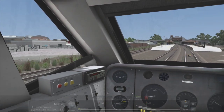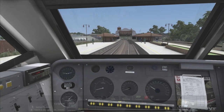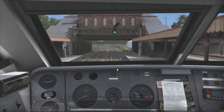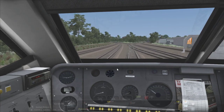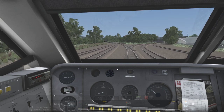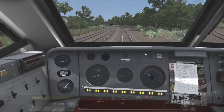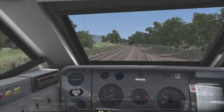Wait, what do you mean by weird platform? Well, we went via a completely different platform, and on this one we have as well, but it doesn't really matter because we'll cross over onto the correct track in a moment. That's a relief. To be fair, this seems good already. Actually, no, we are on the correct track. No, it's fine. We're on the right track at least. Gotta slow down a little bit.